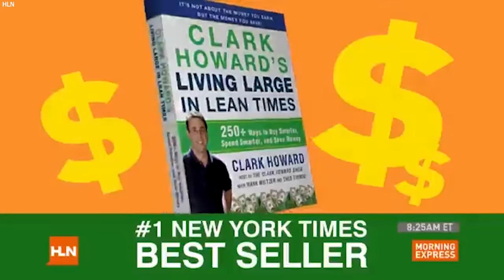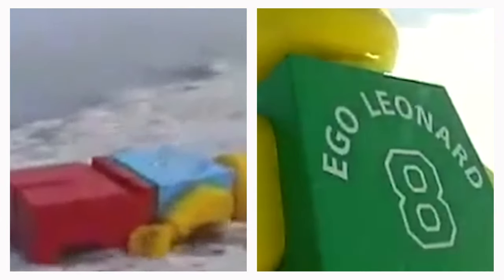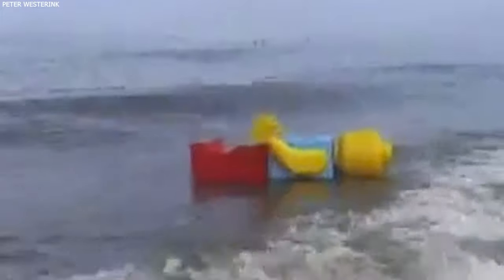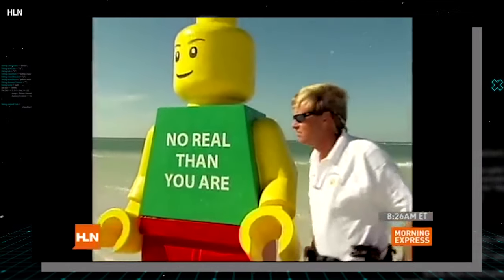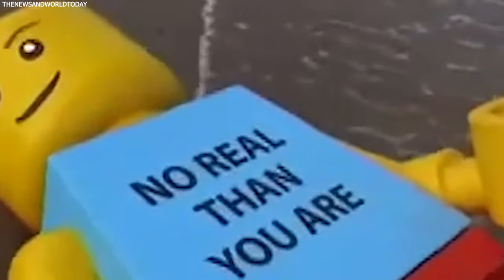Number ten: Mysterious Lego Man. A giant Lego man washed up on a beach and nobody really knows where it came from. Imagine walking on a beach in Florida and coming across an eight-foot-tall Lego man made of fiberglass. This wasn't a promotional stunt by the toy company, but an art installation by an individual known as Ego Leonard — a pseudonym for an artist, or possibly a group of artists, who communicated messages through the unexpected appearance of giant Lego figures. The Lego Man carried a simple message, 'no real than you are,' sparking curiosity and a wide range of interpretations. It raised questions about consumer culture, identity, and our connection to childhood symbols, inviting people to reflect on larger themes while enjoying the whimsy of such an unexpected beach encounter.